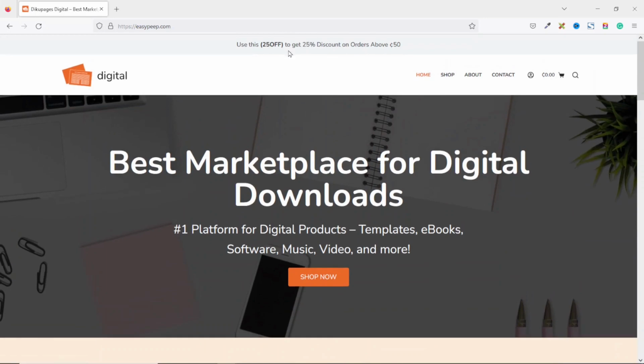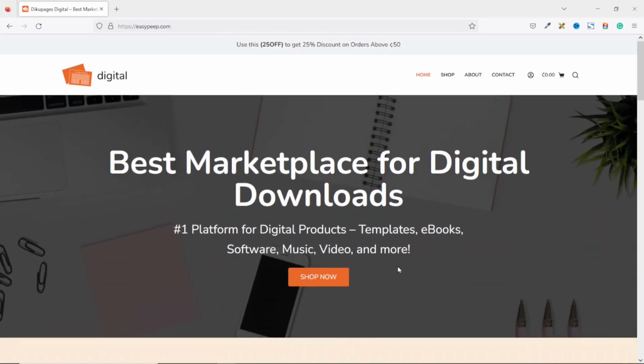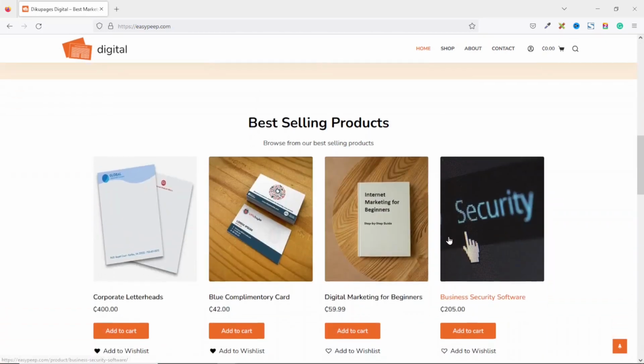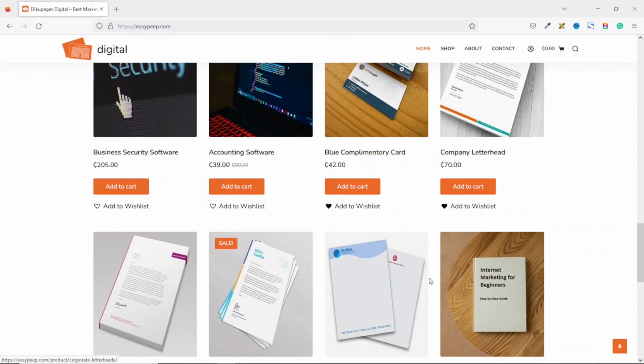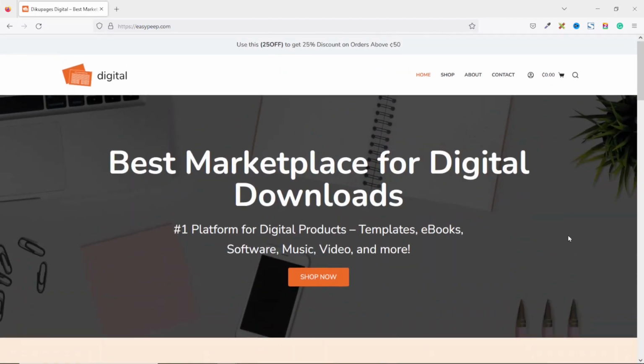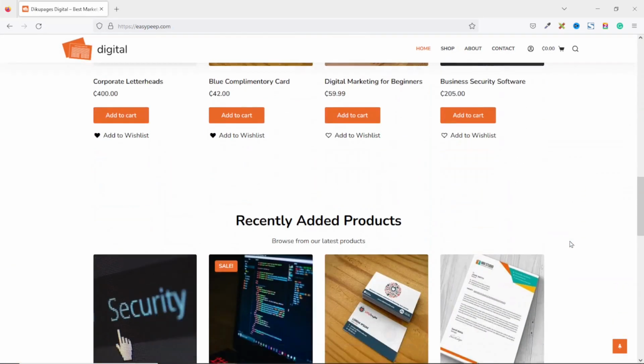Of course, we will not be covering the header and the footer since they are not controlled by the page builder. First of all, I will show you how to create a page and assign it as our default home page. And I recommend you have at least 8 products on your store so that you'll be able to get the best out of this tutorial. So, if you want to create a beautiful landing page or home page for your online store, just like this one, keep watching.